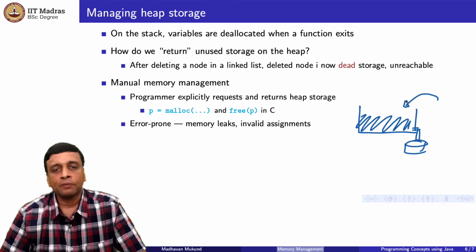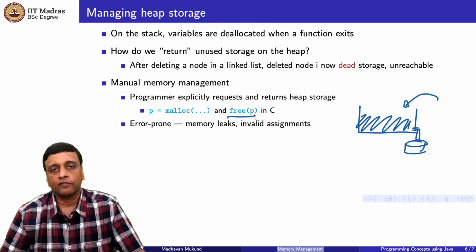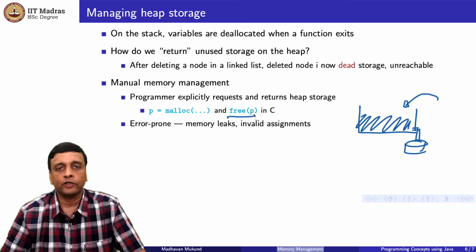The other thing that can happen with this manual memory management is that you have freed P by doing this, but maybe you forgot, or your code is such that there may be situations after this where you believe that P is still pointing to something valid and you make an assignment. Now, depending on how type safe your language is, that assignment may or may not be allowed. And if it is allowed, then you may assign some value to a random piece of memory which you don't have access to.